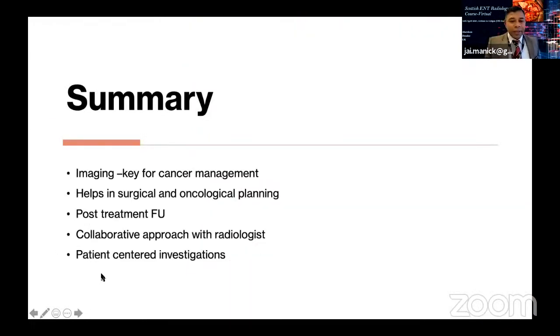So to summarize, imaging is key for cancer management. It helps you to plan your surgery, and you can assess the treatment response. The most important thing is you need to have a collaborative approach with the radiologist, not a competitive approach with the radiologist. I hate doing ultrasound guided FNA. I don't want to do that. But there are some centers that do that.